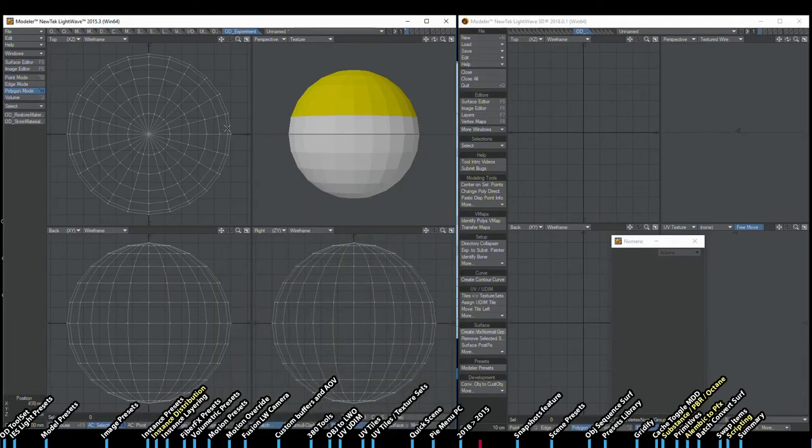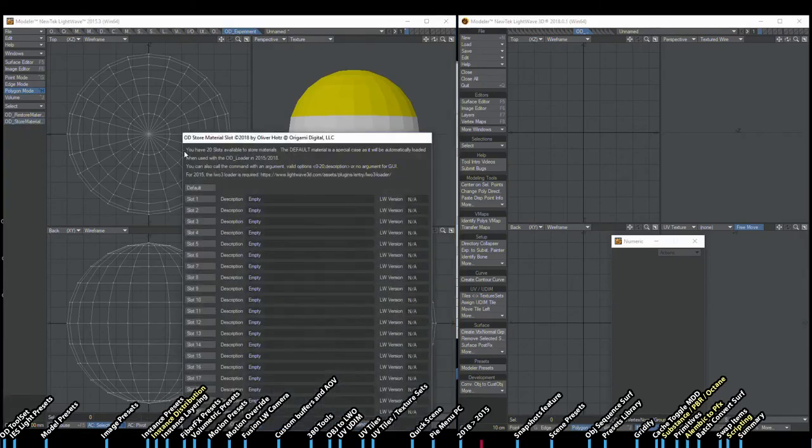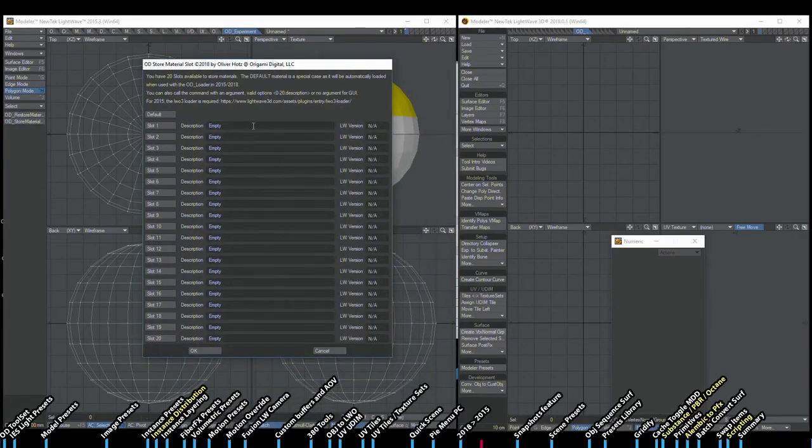So I did something that I call material slots. In this particular case, we can store a material, and when you bring it up, a GUI comes up, and I basically allow you to store 21 materials. There's a default material, which if you use my tools, automatically gets loaded depending on which application you load. If you store a default material in 2015, when you load the object in 2015, that material always gets restored. If you store a default material in 2018, when you load it into 2018, the default material there gets loaded. But at any point in time, let's say, call this some material.